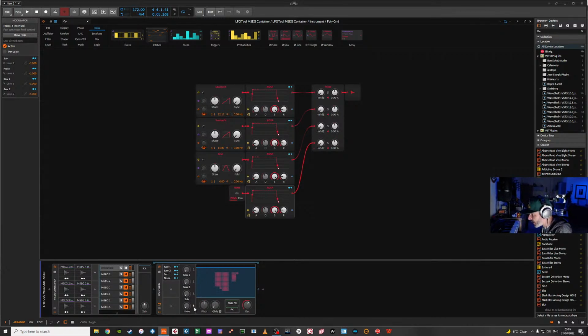Dial in some basic levels. We probably only want a little bit of noise, maybe 20% tops. Fair bit of sub because we're working on a bass. Bring that up to about 90%, and we'll bring our two saw waves up to, I don't know, about 70-ish. See what we end up with when we hit a key. And you know, we could bring these back down and detune them from that point if we want a lower res.